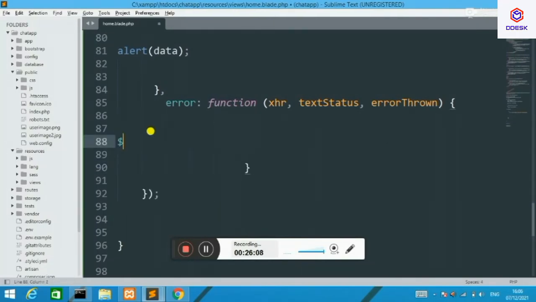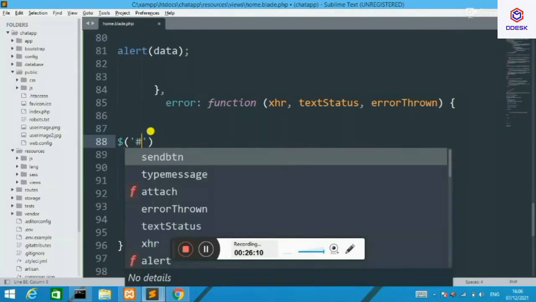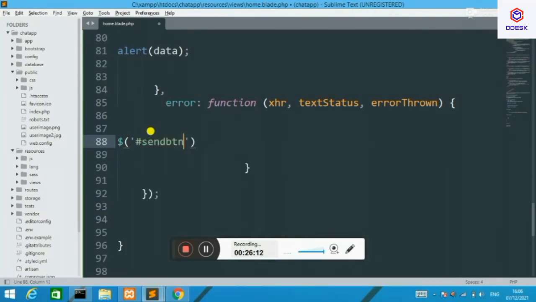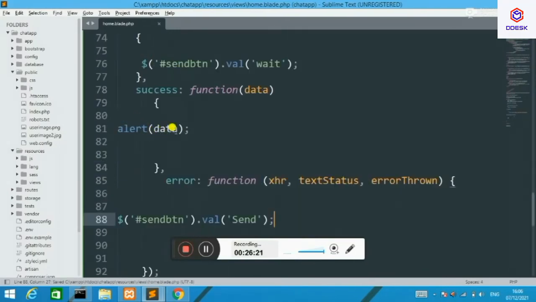I have deleted the previous data. So it's an Ajax code. It's very simple. Most people know it well.